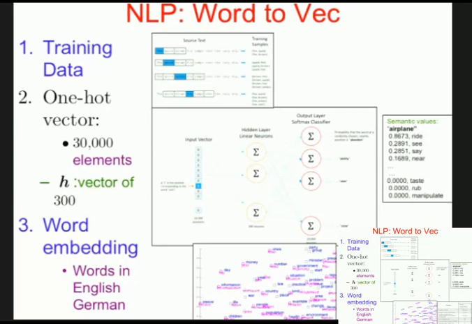We start with the one hot vector. We talked about this last time. Let's say we have 30,000 words in our vocabulary. So the input vector now is a 30,000 size vector, with only a one in the position corresponding to the particular word we are trying to encode here. And it goes through a hidden layer of linear neurons, the standard neural network type of situation. And then we have the output layer with the softmax classifier. And then we are mapping these words from each word. And so we know which output is the desired one, because those are obtained from the training samples over here.